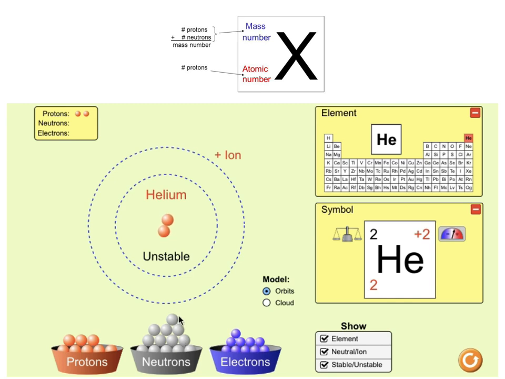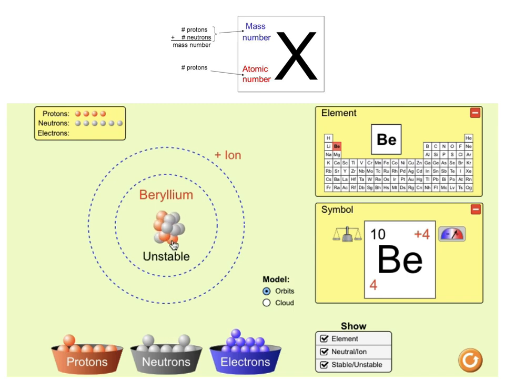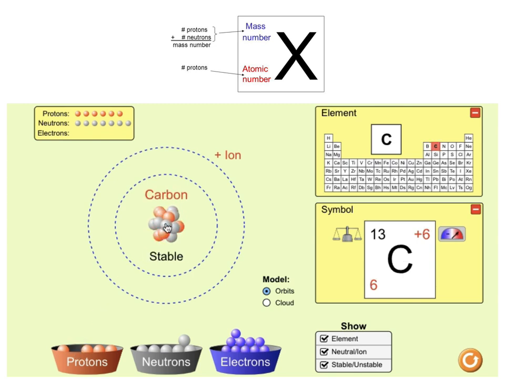The chemical symbol and the atomic number always go together. If the atomic number is 2, the chemical symbol must be He. If the atomic number is 6, the chemical symbol must be C. This is another way of saying that the number of protons defines the element. All atoms of a given element have the same number of protons. However, they do not necessarily have the same number of neutrons.